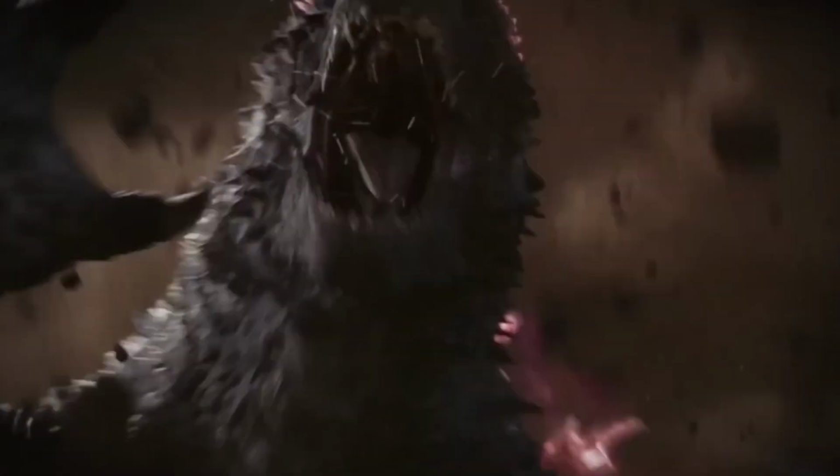If Godzilla's history is any indication, it's clear that he'll need that advanced atomic breath to defeat a more powerful enemy. It's possible that the MonsterVerse even adopts a version of the spiral heat ray, which could be what the color change is teasing. The ever-evolving atomic breath is a defining feature of cinema's most beloved monster, and considering Godzilla's recent incredible box office run, it seems likely that audiences haven't seen the last major change for his mightiest attack.